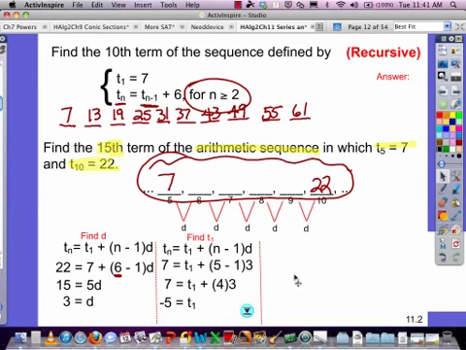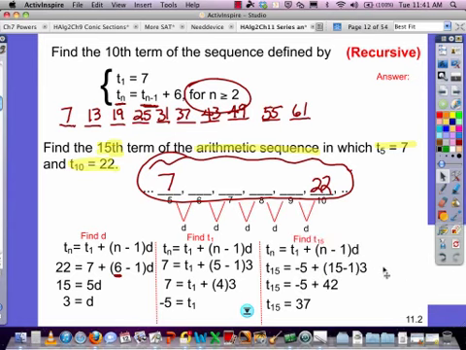Once we have that t sub 1, we can find the 15th term fairly quickly without having to show all those other terms in the sequence. T sub n equals, again, t sub 1 now we know is negative 5. We're looking for that 15th term. There would be n minus 1 or 14 constant differences, and that constant difference was a 3. Do the math. T sub 15 equals 37.